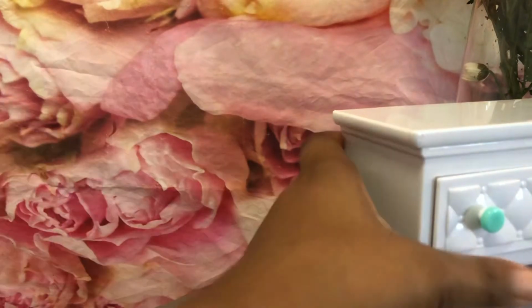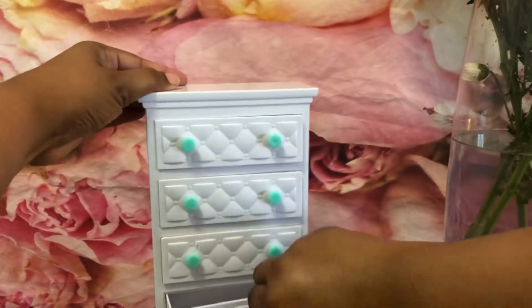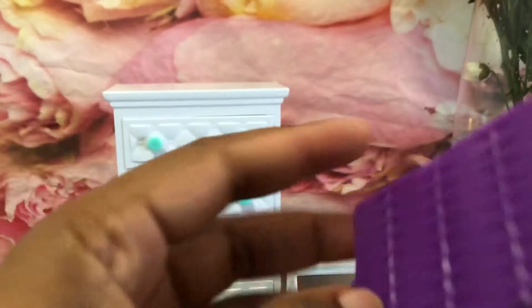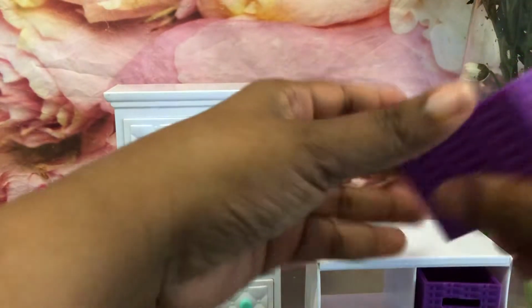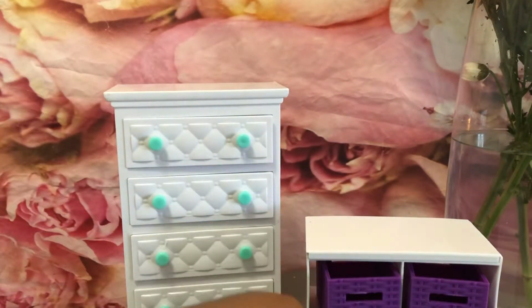Okay. So it comes with this dresser. The drawers do come out, as you can see. Beautiful dresser. Okay, it comes with this shelf. And then I love these. These are all plastic. So it comes with two purple. And it comes with two green.